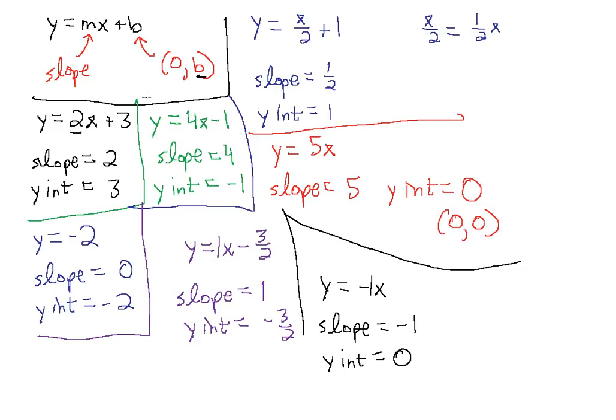So practice these. We're just picking out the components of a line or an equation written in slope-intercept form. We'll actually be dealing with a lot of this when we're graphing equations and functions later on. So we want to get familiar and really comfortable with this slope-intercept form, being able to pick out the slope and pick out the y-intercept, and just becoming really familiar with it.